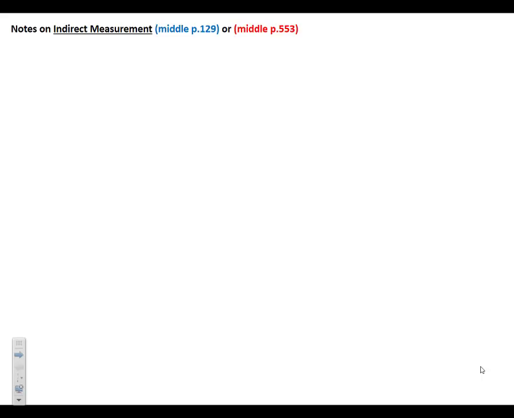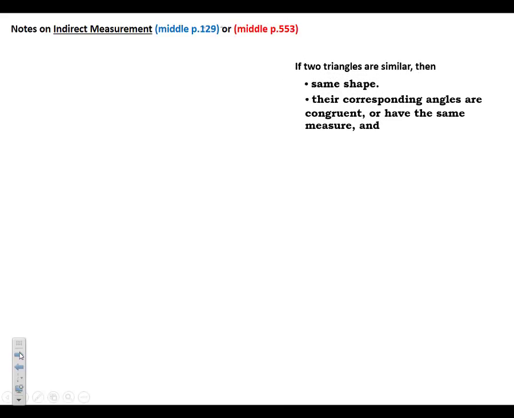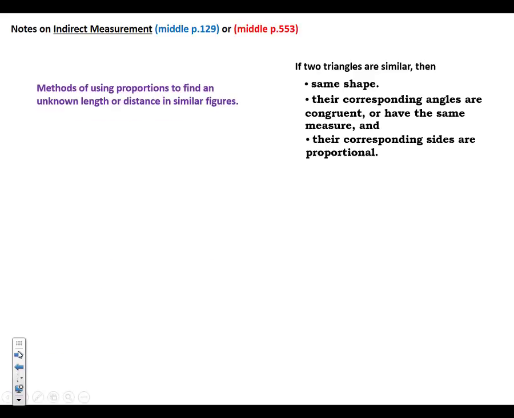So, ladies and gentlemen, let's do a quick review of similar figures. Similar figures being what? The same shape. That's right. They also have congruent angles. And then they have corresponding sides that are proportional. So, we can use that, proving that these triangles or these figures are similar, using the angles, and then saying that the sides are proportional and using those proportional sides to help us find the missing measure that we don't know how to do directly, or that we can't do very easily directly.